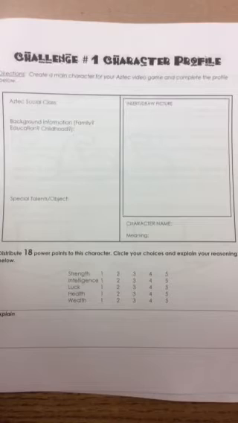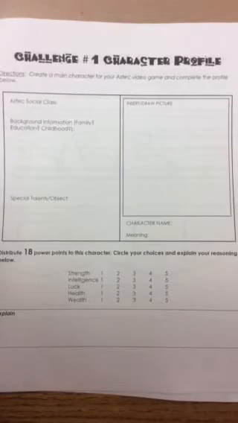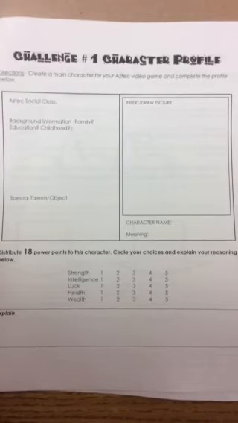And then down below, there are 25 available points for strength, intelligence, luck, health, and wealth. You can only assign 18. Okay, that's as much as you're going to give your player. So we're going to start out with 18 points, all right, so they have something to look forward to.